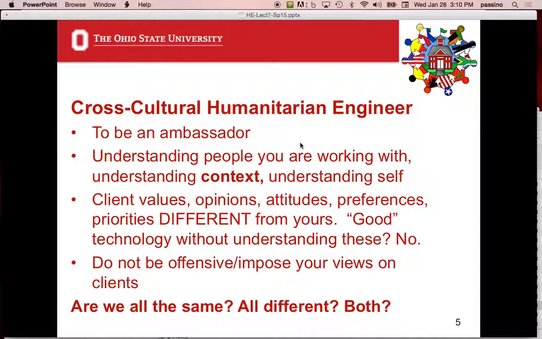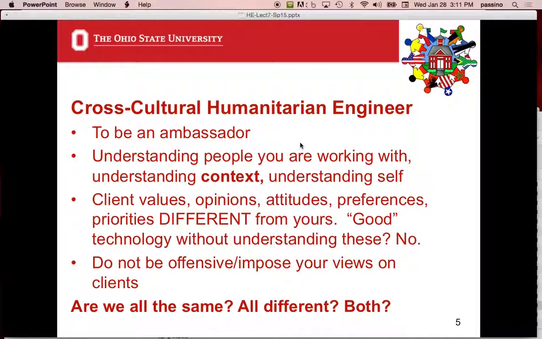Exactly. Okay, so look, you're trying to understand the people. You're trying, and you don't. Look, it matters. These little things matter a lot because you don't want to get pissed off. I mean, that's just really the wrong reaction. And even though in the United States it might make sense to get torqued, you have to understand context, okay? Context is literally everything. The physical environment, the geography, the people, everything. We're going to be talking a lot about context later on. You are going to help understand yourself because they're going to ask you questions and you're going to be like, gosh, I never thought of that. Why do Americans like hamburgers?